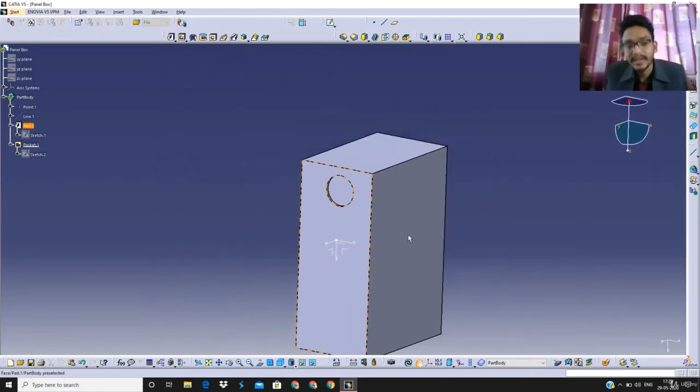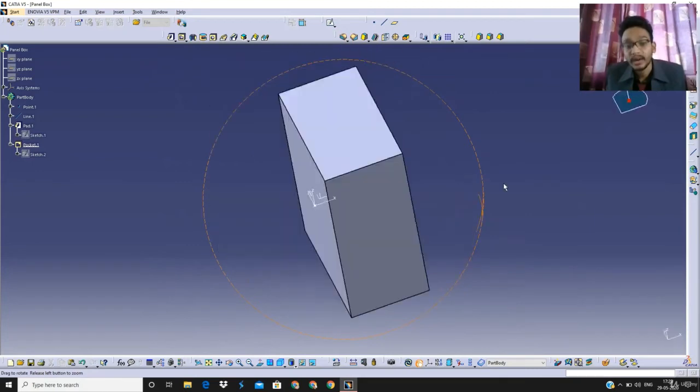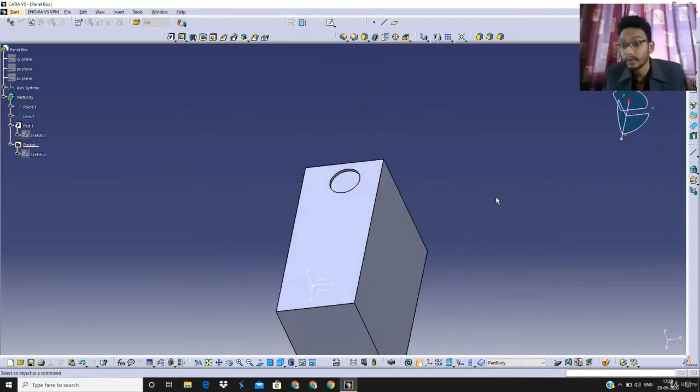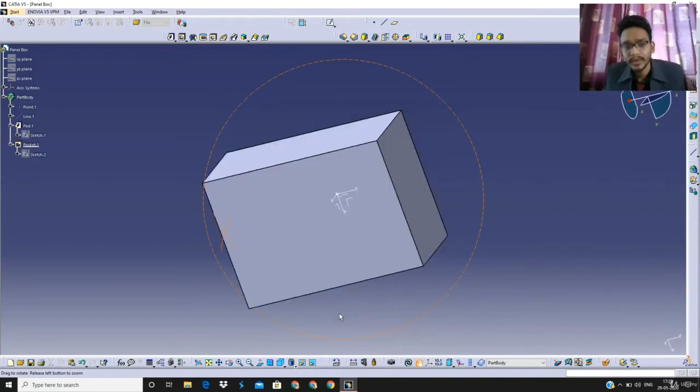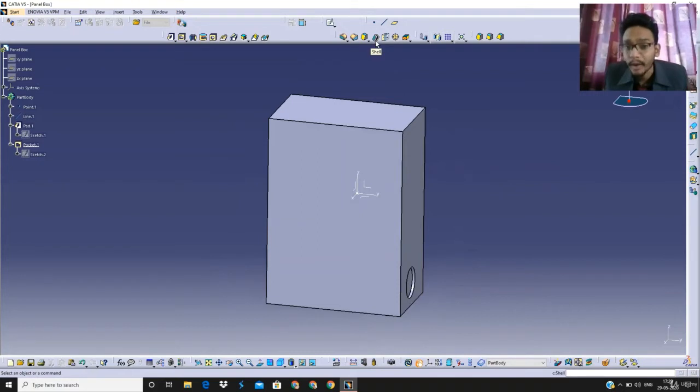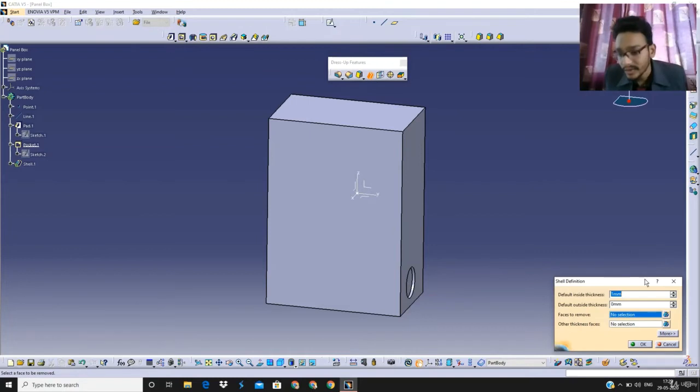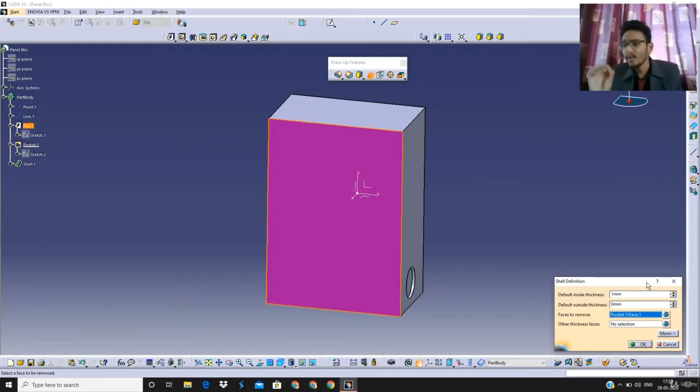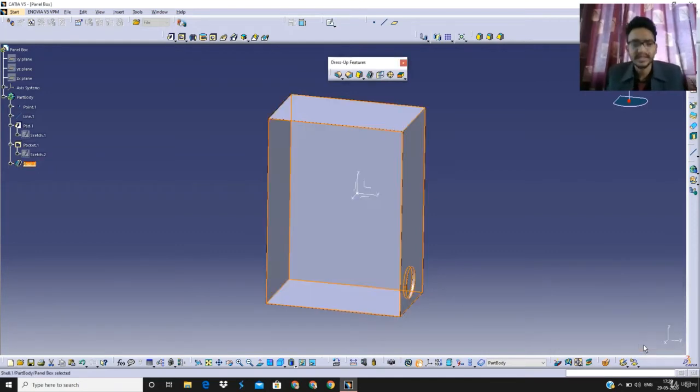Okay, now you can say that this whole panel box is completely closed, so where am I going to place the components? Don't worry, I'm going to teach you right now. You have to go to a component known as shell here in the toolbar, named dress up feature tool. In this dress up feature tool you have to select a shell box. Once you select that, you have to select the face to be removed. I want to remove this front face, and the dimension with which you have to remove that, suppose I kept it as 2 mm, and press OK.